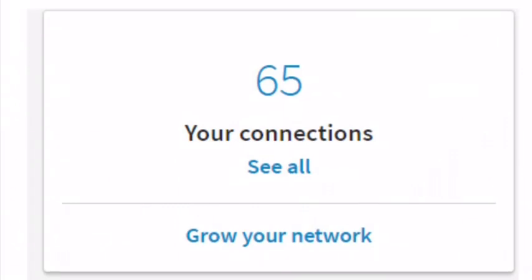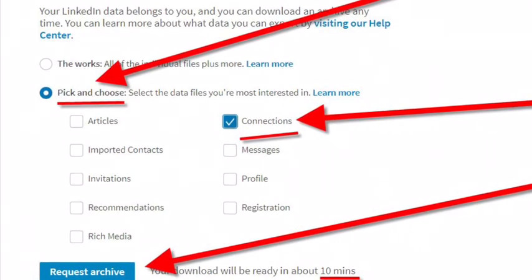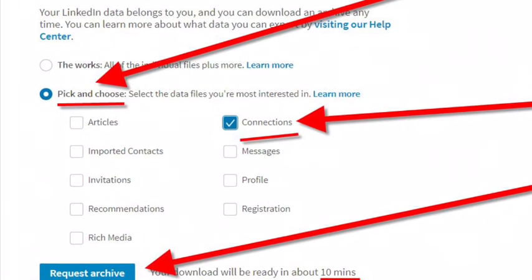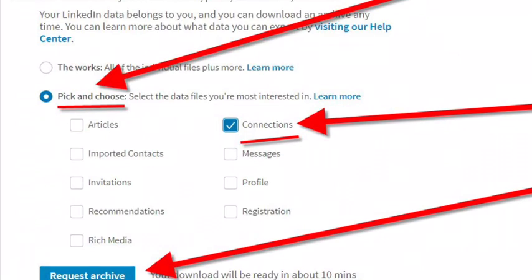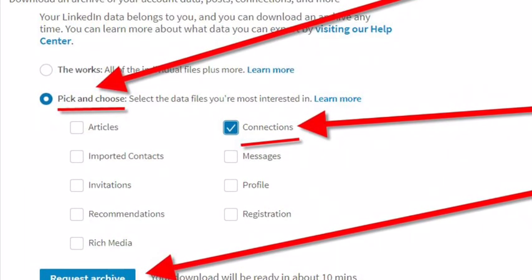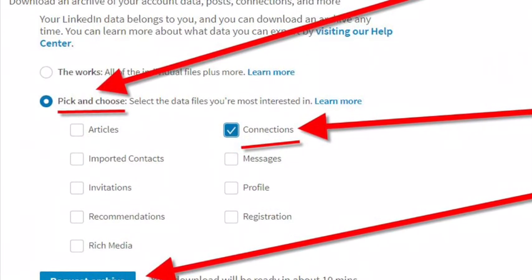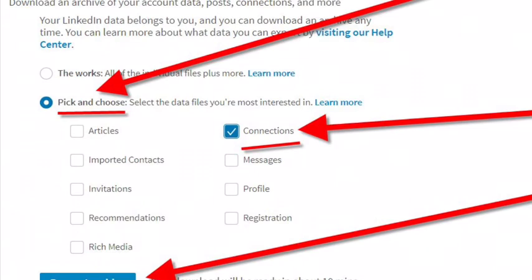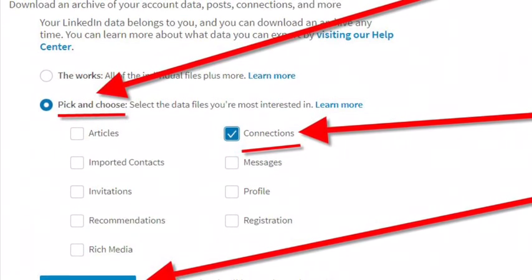Now, I will tell you that LinkedIn has several different types of data reports that you can request. I recommend clicking on the connections, and I'll tell you why. LinkedIn literally has a plethora of data that's available at your disposal. Whether you want to know detailed company financials for a particular company or the size of the company, pretty much any data information that you want, you can access within these LinkedIn reports.